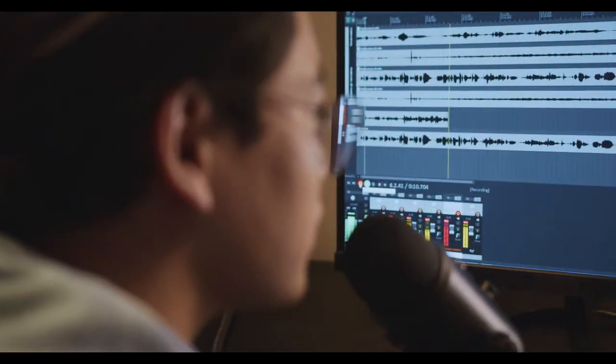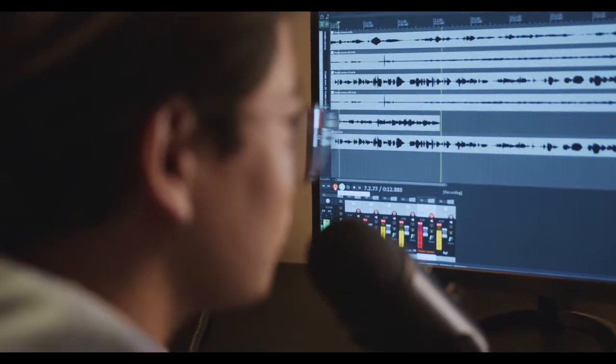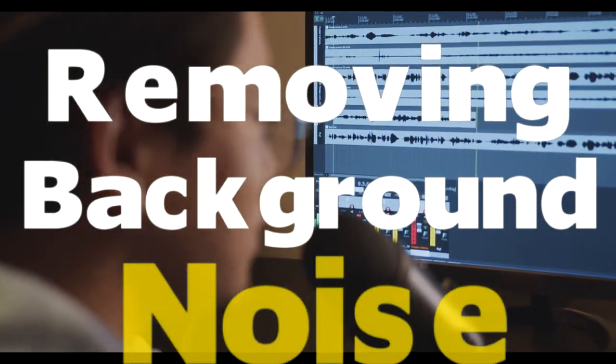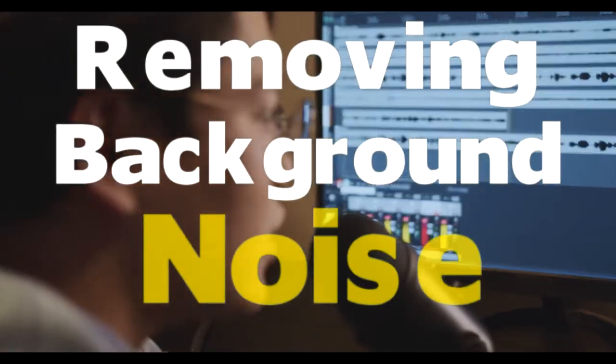As a video creator, you might not always have control over the sounds picked up when recording your videos, which is why it's important to know how to remove background sounds or noise from your videos. So, if you have a video with a background sound that you need to reduce or completely remove, in this video I'll show you how to do that using two different softwares.